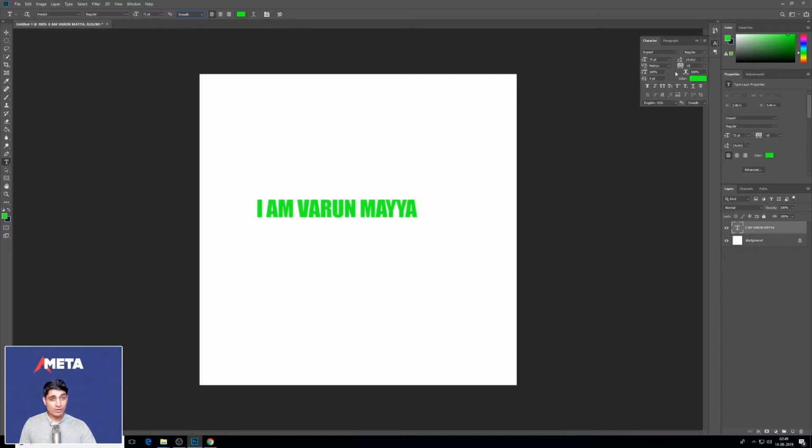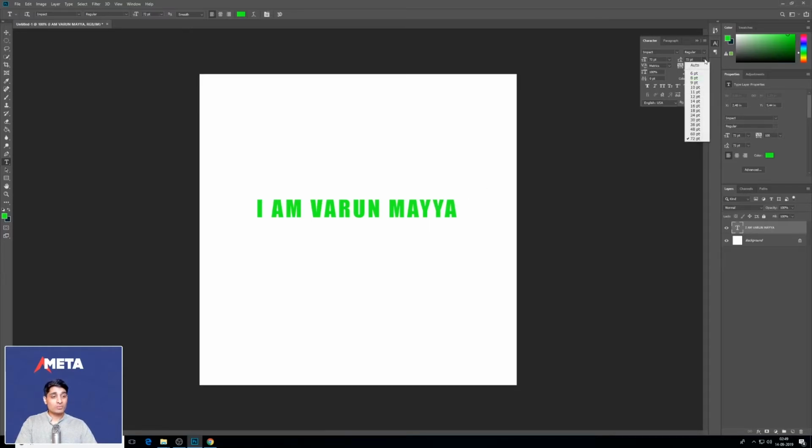And as you can see, a panel showed up. And now I can do really cool things, right? I can get granular about things. I can change the tracking. The tracking is the distance between each character. So I can say, okay, I want 100, right? And I press enter. And as you can see, everything moved away from each other.